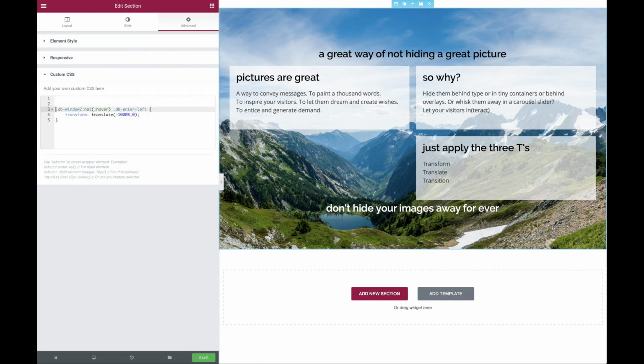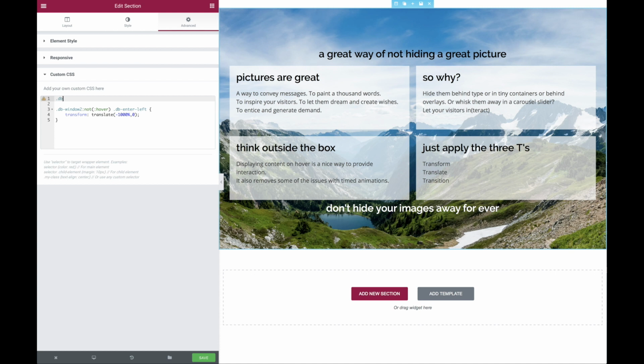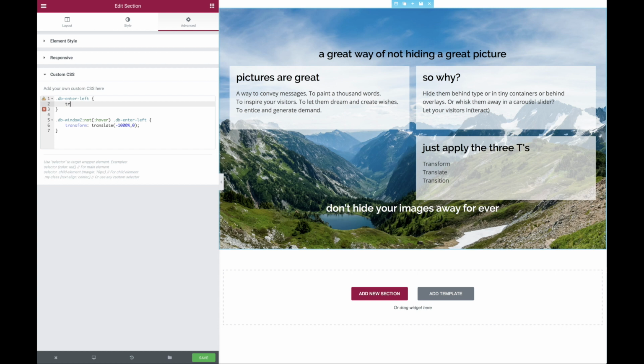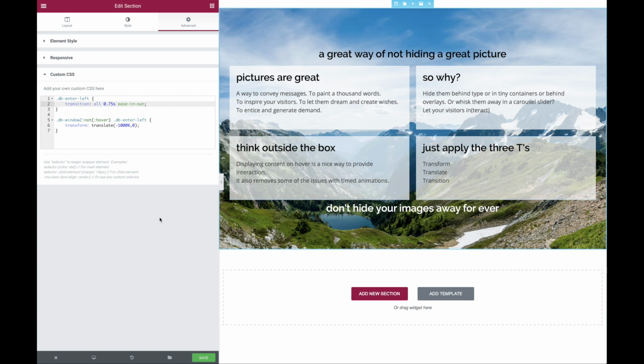But in order to be able to see that, we need to apply a bit of transition delay. So we do this by again just targeting the left class, and our third T is going to be the transition property, and we specify what we want to target, which would be the transform property. So we could just put transform there, but let's go with all, which covers all of the bases. Code's a little bit heavier doing it that way, but just for the tutorials, it's simpler to focus on that. How long do we want the transition to take? 3/4 of a second. And we're going to use that wonderful ease in out property to make it a smoother movement. So now we see it takes 3/4 of a second for the object to move back into view.